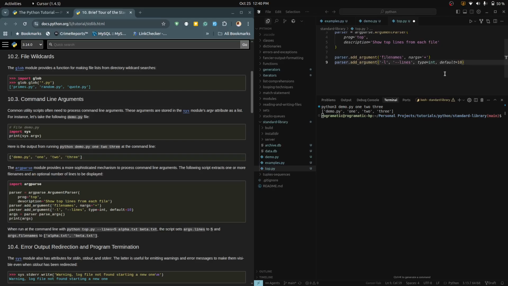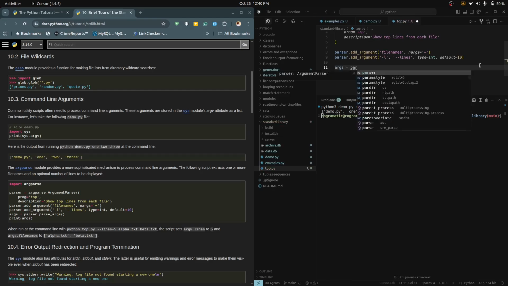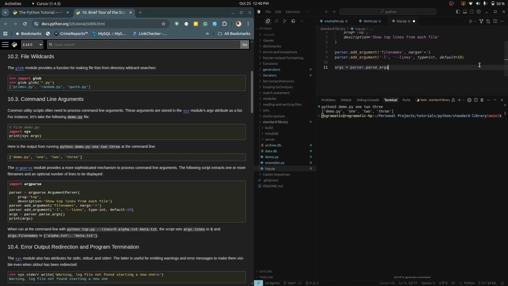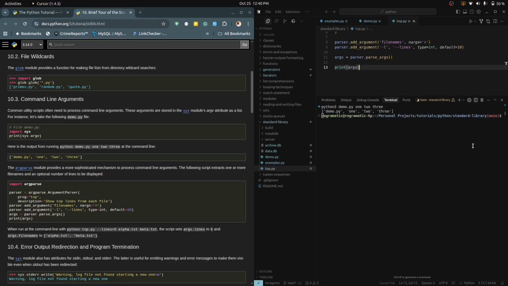So now that we have our parser, we've added some arguments to the parser. We can now come down here and say args equal to parser.parse_args, and we can now print the args. Great.